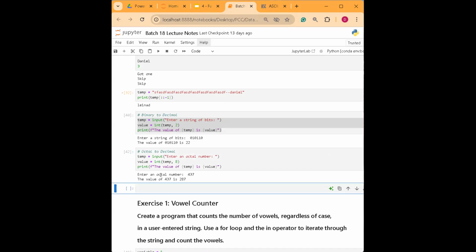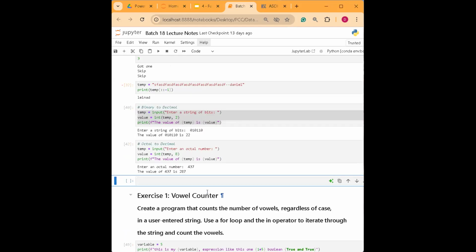Next, let's see, what else do we have? Oh yeah, we have hex to decimal.